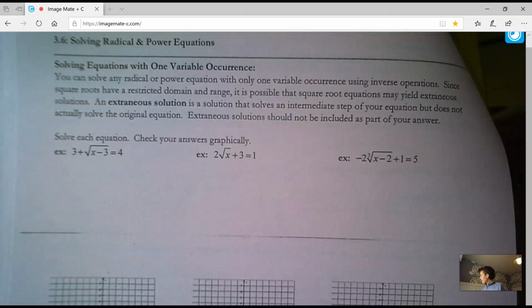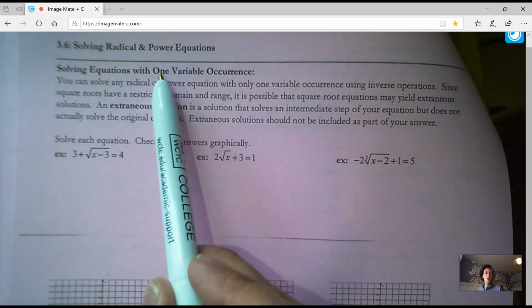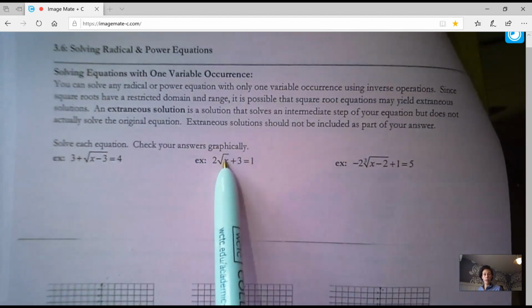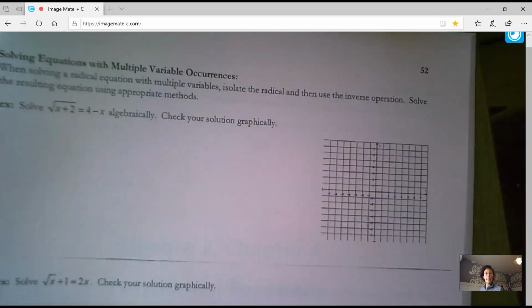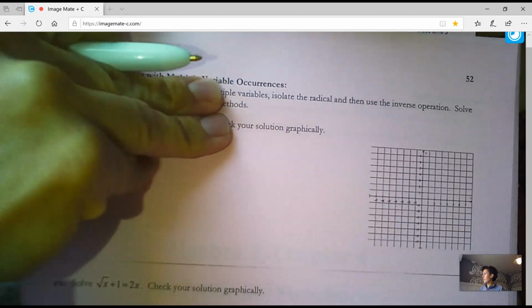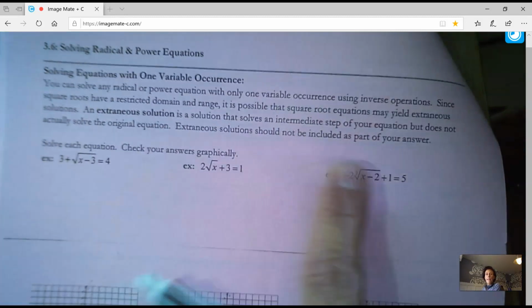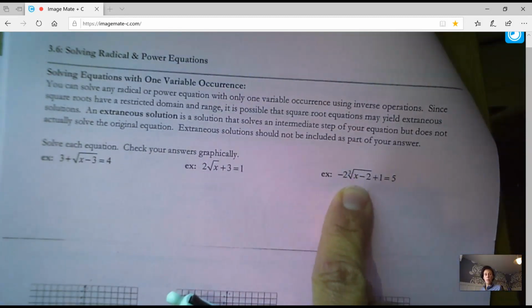The other thing, the way these problems are set up, is you're going to see problems, like before, where the x shows up once. So it's a one variable occurrence. Everything on this page, on page 51, the x shows up once. But when we flip the page, you're going to see the x's show up multiple times, usually twice. And how you solve those will be a little different than the front side. So what we're going to do is these two problems together, and then when we come back as a class, we'll do these extra problems.